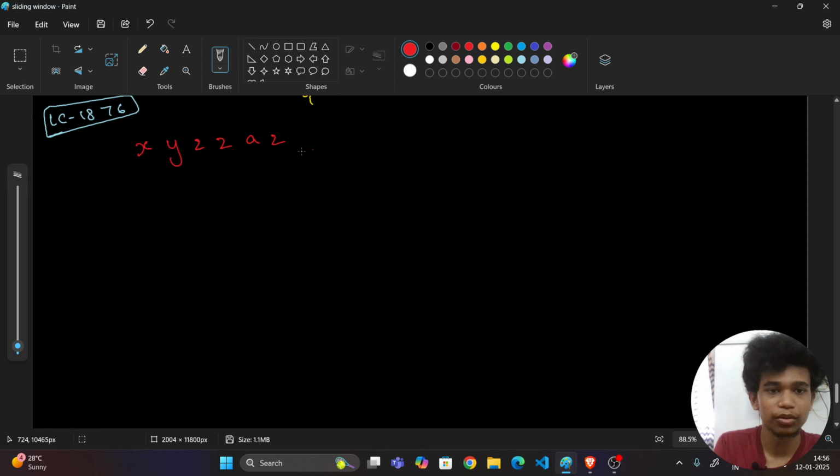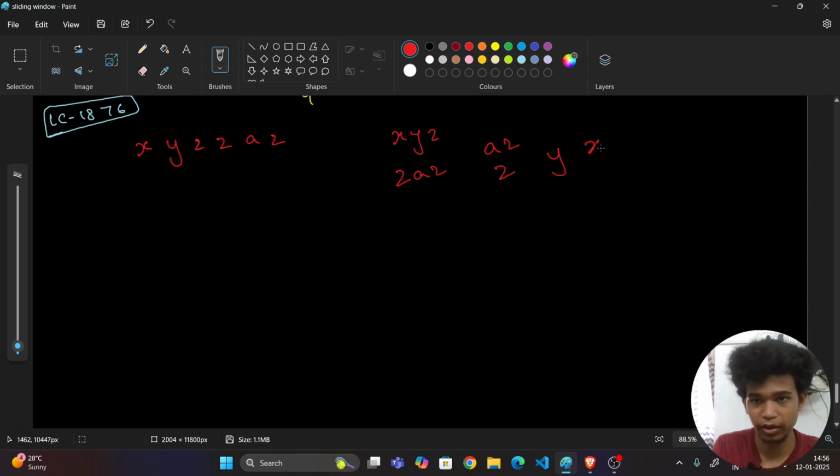Okay. So from this string, I can say XYZ is a substring. Yes. Then ZAZ is a substring, or AZ is a substring, alone Z is also a substring, alone X is also a substring, alone Y is also a substring, like that. And the whole string is also a substring. Whether ZAZZ is a substring, like I'm taking ZAZZ? No, it is not in order, right? We can have ZZAZ. Can you understand this?